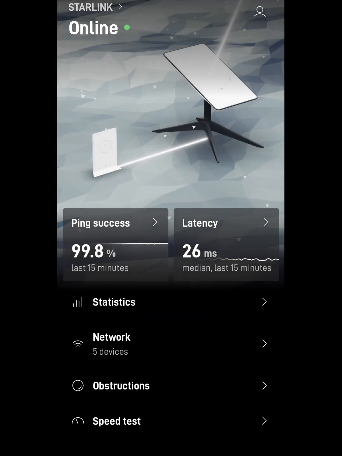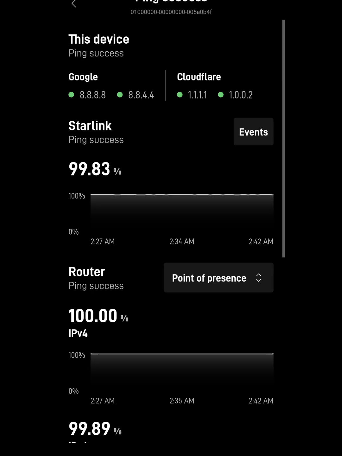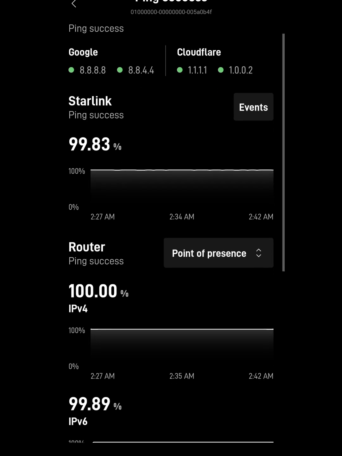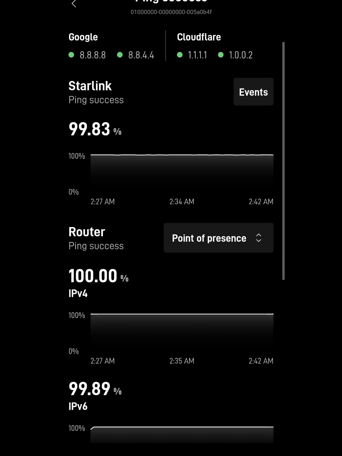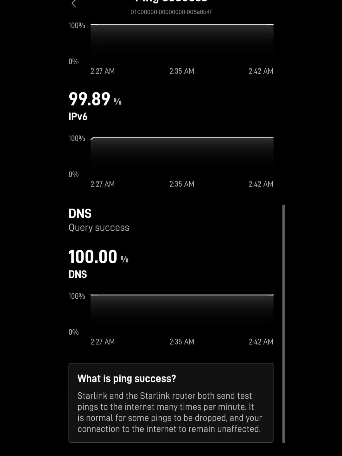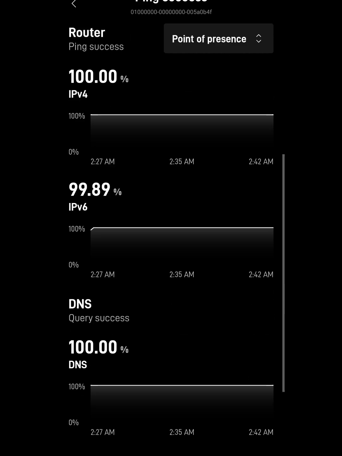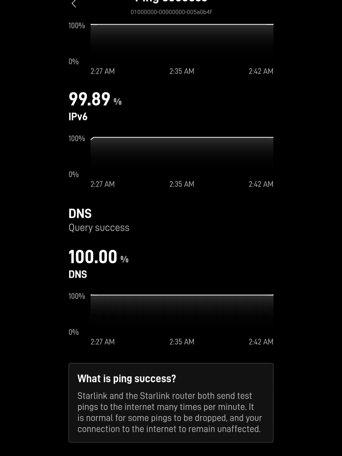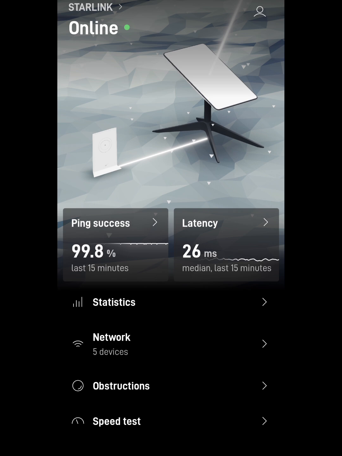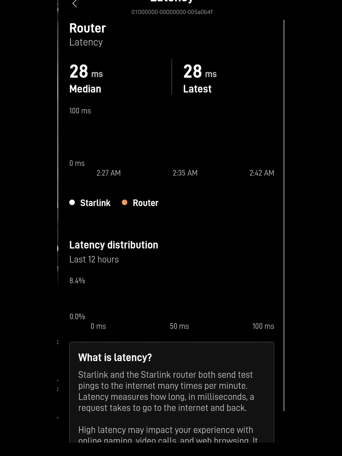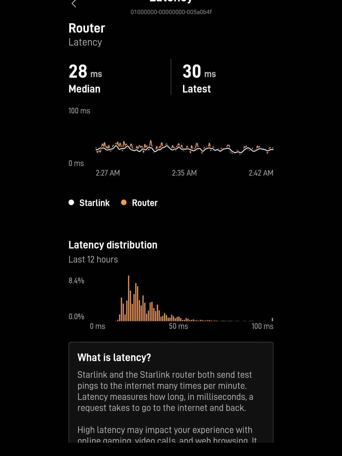So a lot of people don't really care about this because they don't know where to find it, but you need these stats. You need to see everything going on here. When Cloudflare or Google, the ping success, if it's down or something, you can see all this DNS information here. So I just want to show you real quick how to pretty much access these things. There's also the latency as well, which is right here. I'm gonna click on that, so it will give us more information.